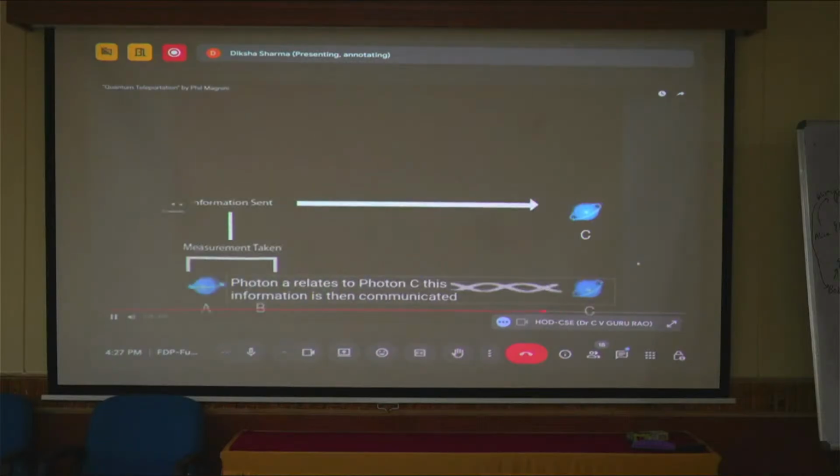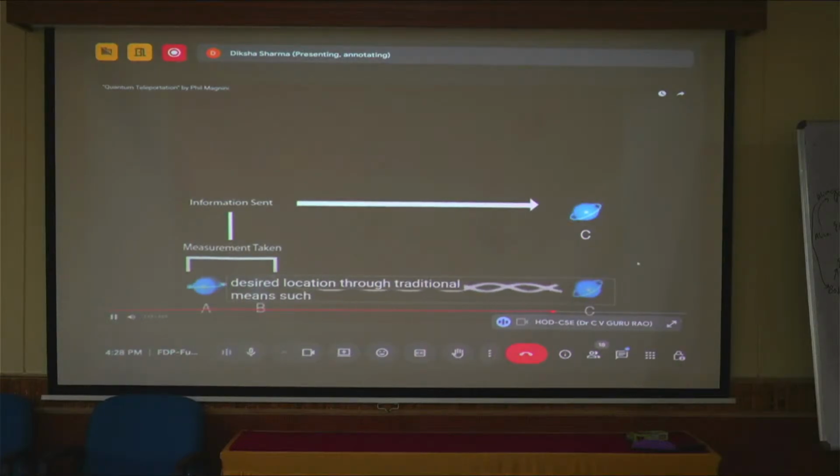Okay. Now, she does some kind of operation over there. After the operations, a measurement is done. Once the measurement is done, the information will be transferred. Because the entanglement will be disrupted at that time, because she did the measurement. And because she did some kind of operations over there, the information would be transferred to C.